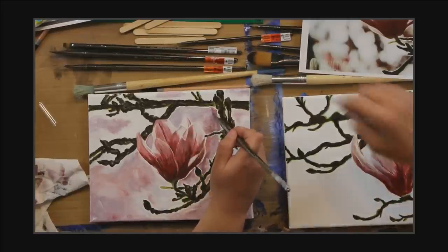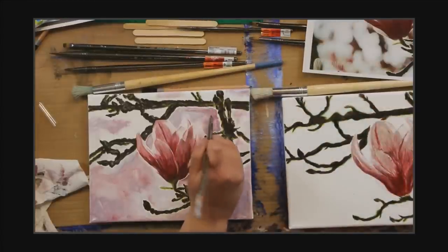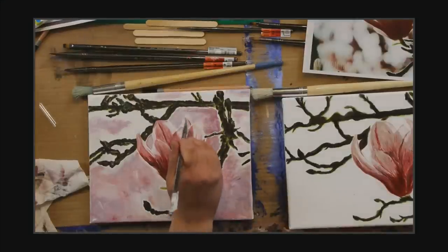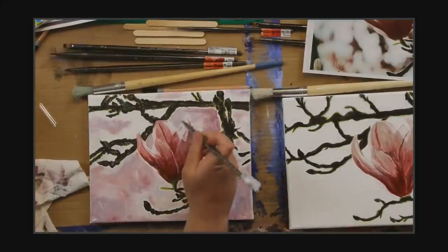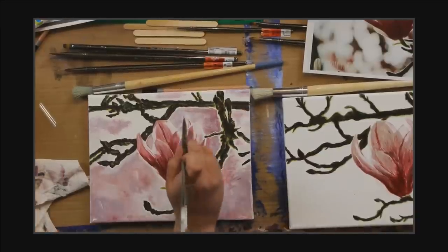Okay, so I'm ready to do that watery stuff. What do I do? So Carrie, Stephanie says Carrie's is looking great. I actually like the white canvas on hers as the background. It's pretty, huh? Looks like it is later in the day. It is pretty. That looks really cool.